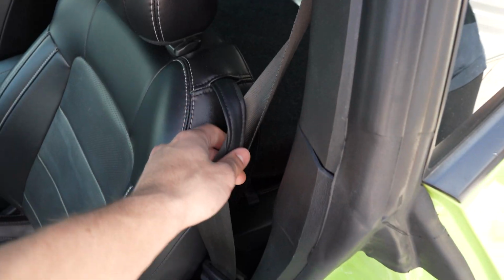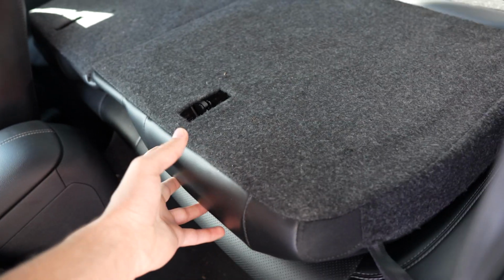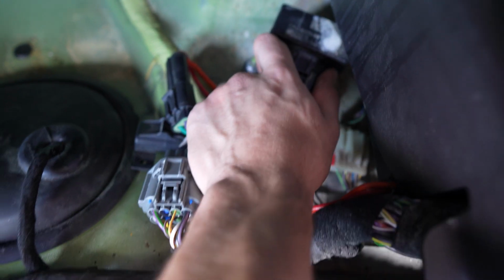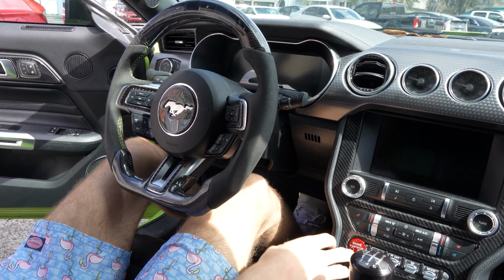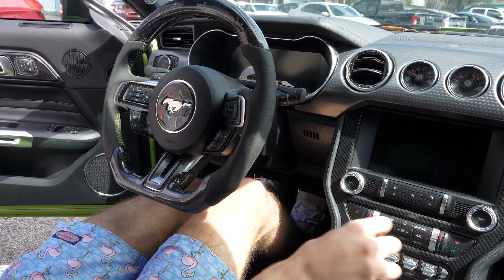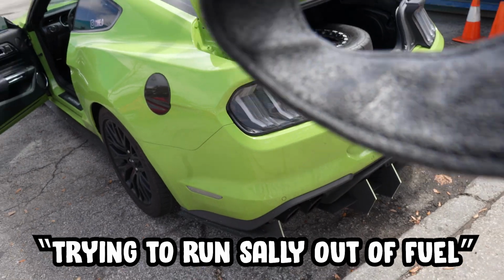The back seat? Yeah, it's really simple. There's like 2 clips, but all you need to do to remove the back seat is obviously put that forward. We need to push this up. Oh God. The back seat clip is literally just right under here, so you just click it and then this should come up like that. Next step is to unplug the fuel pump. It's a pretty stubborn clip, but you get it right on top and you push down and it should come off. And now I need to turn on the car and basically let it run out of fuel. This is damn silent running out of fuel.